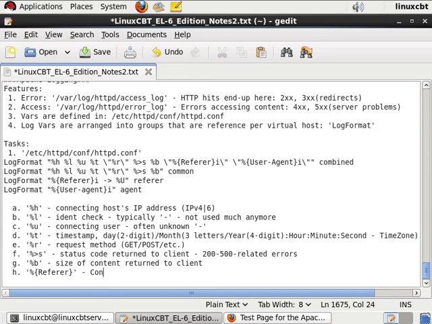So it contains the IP of the sending host. So this means where your links exist elsewhere on other servers. Supposing you do a Google search for Linux CBT, you click on that link, the refer variable will show that Google referred you to us. That's stored in the refer variable.